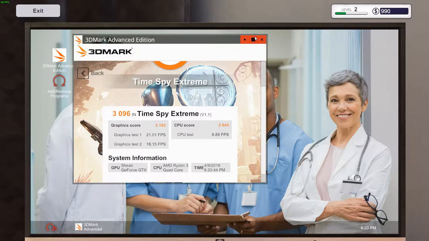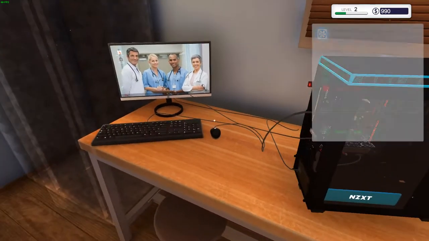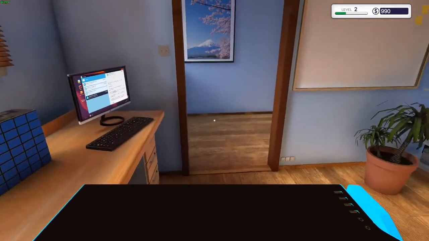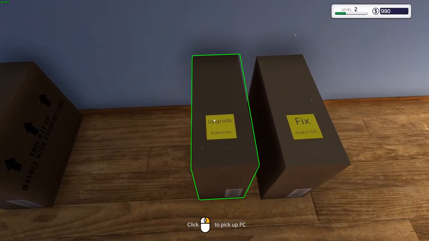Wow, his system sucks, but, I mean, yeah. Leave by the door. Fire it off. Let's grab it. It's good to go. She good. Get out of here.